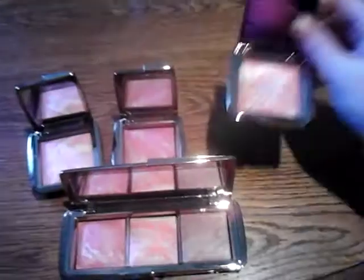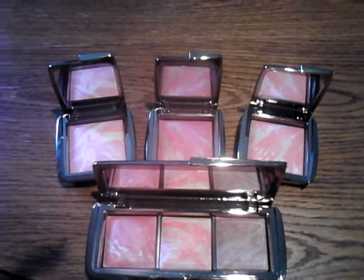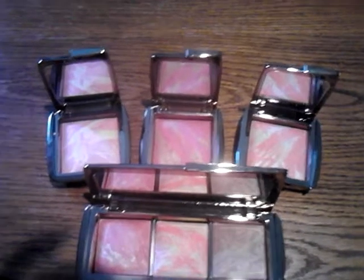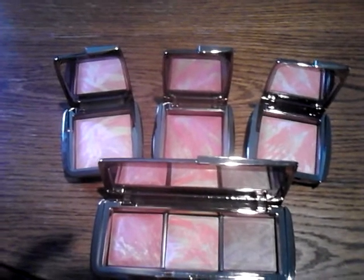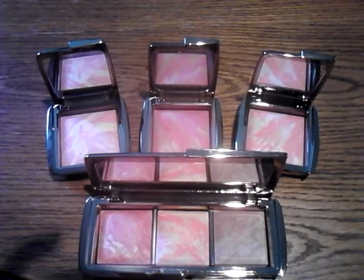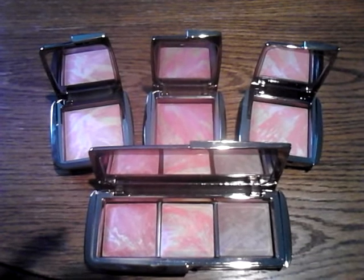I'm sorry, I'm going to have to pick this one up and look at it again. It's just so pretty. All right guys, so I wanted to show you these hourglass blushes. They're pigmented, they last all day — seven to eight hours on me. They're not splotchy. They are powdery in the pans, but when you put them on your face they're like a Chanel blush, except they're actually more pigmented than Chanel blushes. So be careful — especially Radiant Magenta, that one can be very, very pigmented. But I just wanted to tell you that I love these blushes. They are awesome. Yes, they're hyped up, but there's a reason for it. Have a great rest of the week. Bye!